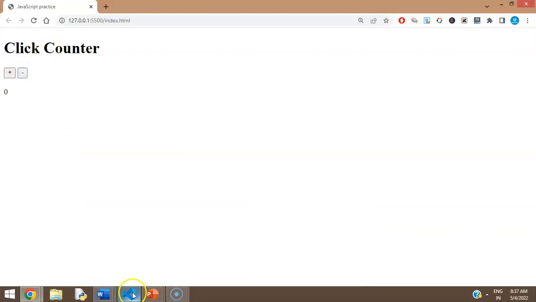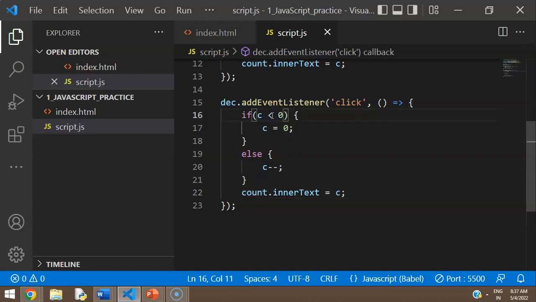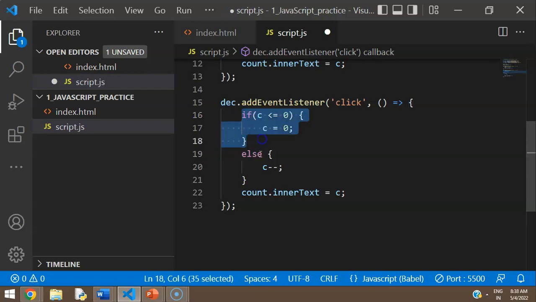So if we go for this, let's look at if it works. Oops, it still doesn't work. I think the problem is that we are catching it too late. Why don't we catch it when it's 0 as well? So if it's 0, let's just catch it at that, and that's it.